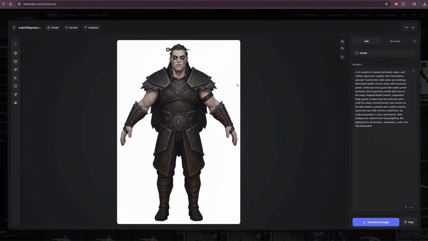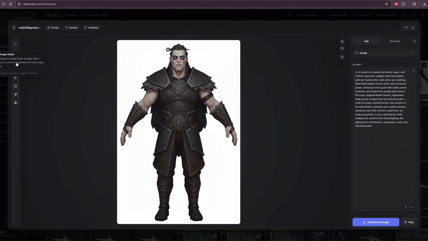So I like this guy. We're going with this guy. Like I mentioned, there's a few things in this image that we don't like. The braids, for example, are gonna cause issues with rigging and animation. I don't really like that spike sticking through his head on the top there. So let's go ahead and try out their editing tools here and see if we can't clean this guy up a little bit to make him more suited for rigging.